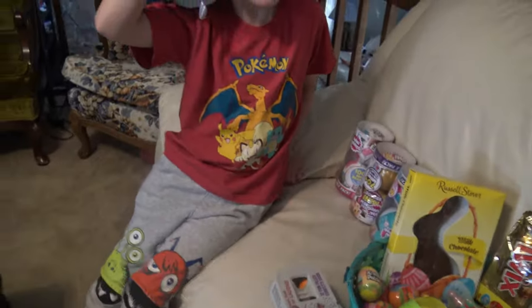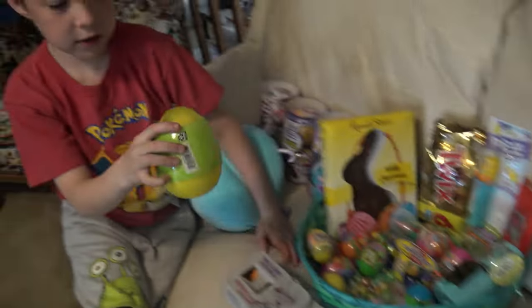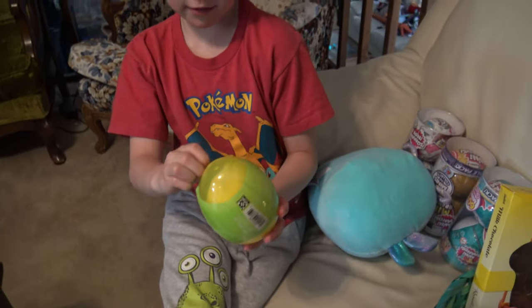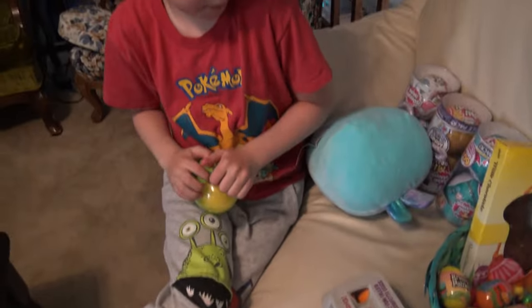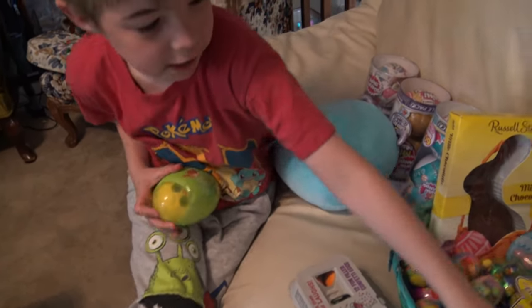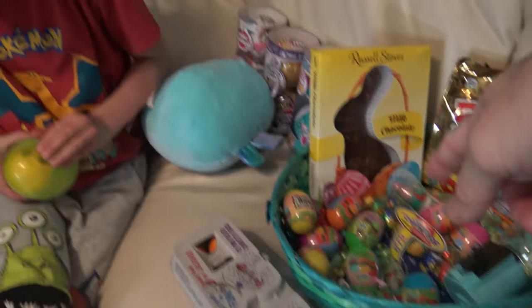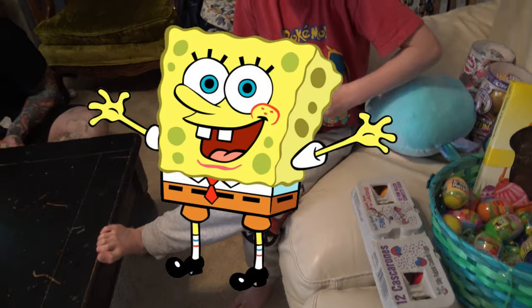So there's Butterfly. Surprise me, do you even see this? Look at this stuff. I didn't even really look. Dude. It's a tiki. Oh my heck, it's just like your babies. It's like a blind bag. It is the ball machine. A ball machine. He just saw the SpongeBob eggs and went, bah!